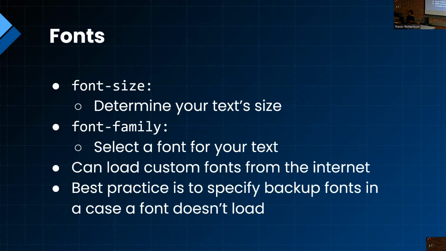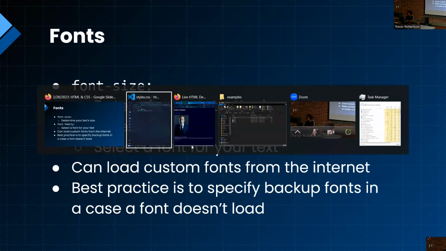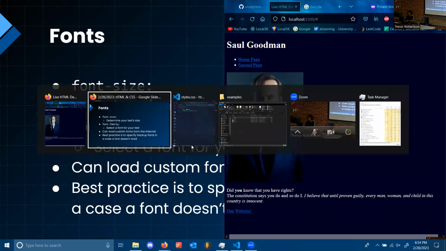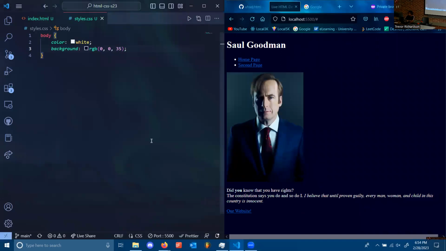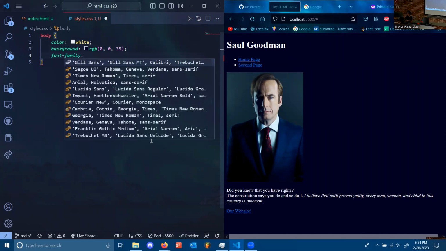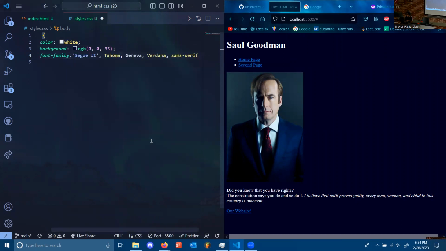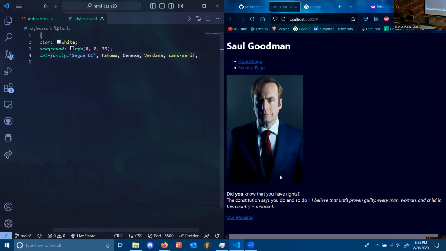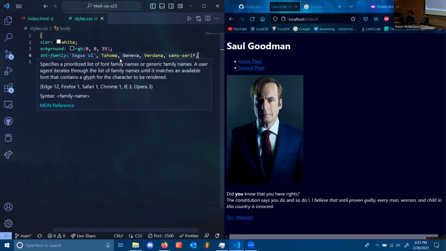And fonts. So one thing that will help our web page not look like it came out of 1996 is using something other than Times New Roman. So we use a font family tag to do that. So I'm gonna go here, font family. I've got a whole lot of options here. As you can see, whenever I click it, I don't click just one font here. So I'll go ahead and save it. This looks a little bit more modern now.